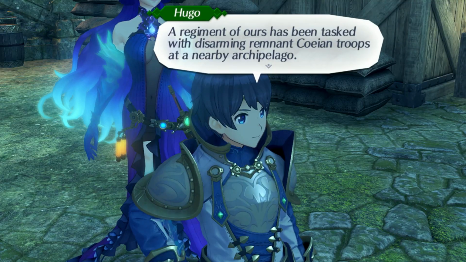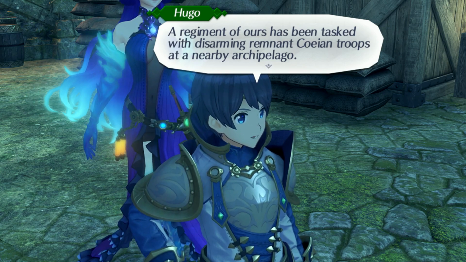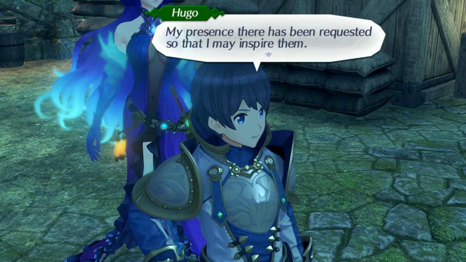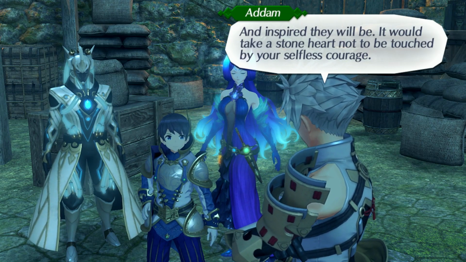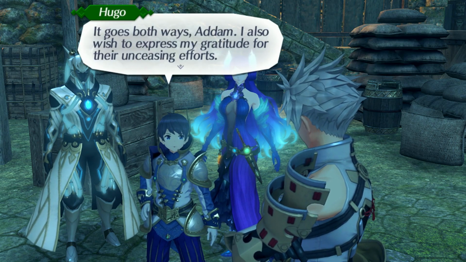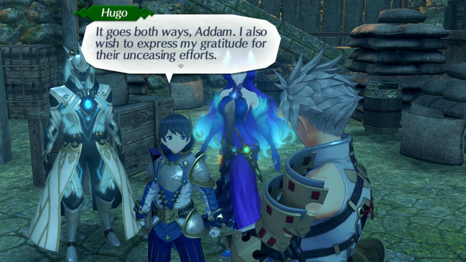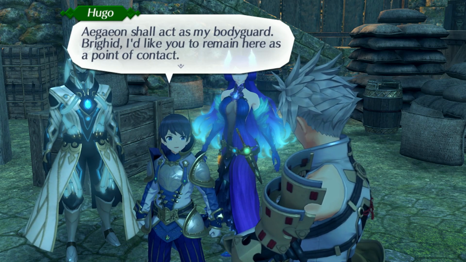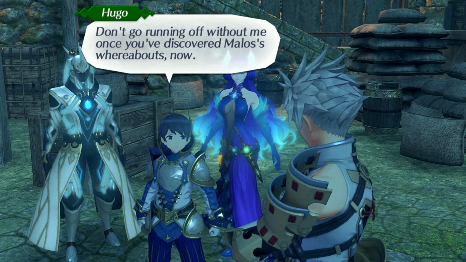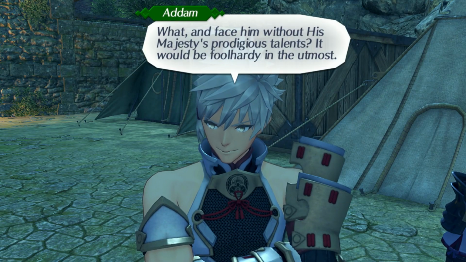Where are you off to, Hugo? A regiment of ours has been tasked with disarming remnant Cosean forces at a nearby archipelago. My presence there has been requested so that I may inspire them. And inspired they will be. It would take a stone heart not to be touched by your selfless courage. It goes both ways, Adam. I also wish to express my gratitude for their unceasing efforts. Aegeon shall act as my bodyguard. Bridget, I'd like you to remain here as a point of contact. Don't go running off without me, once you've discovered Malus's whereabouts now.